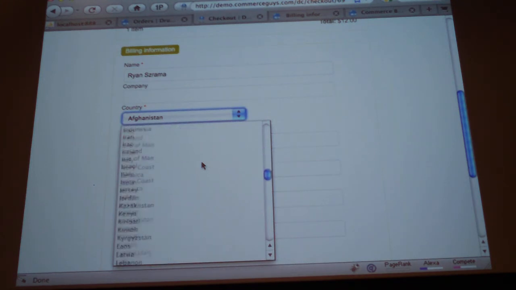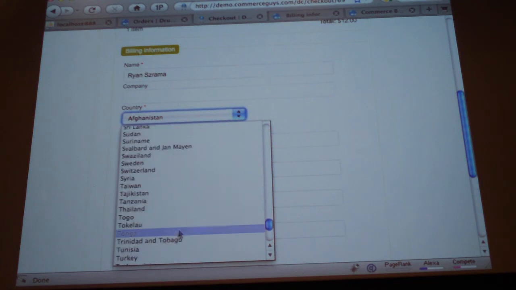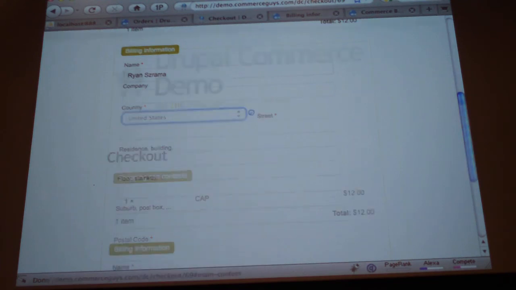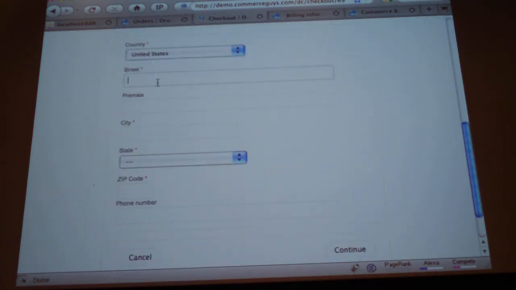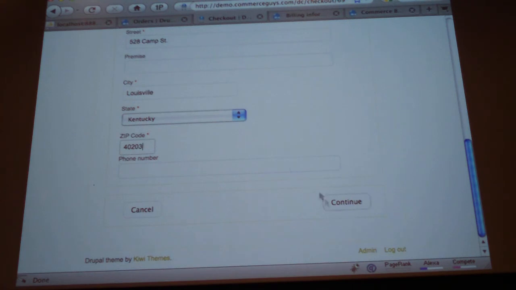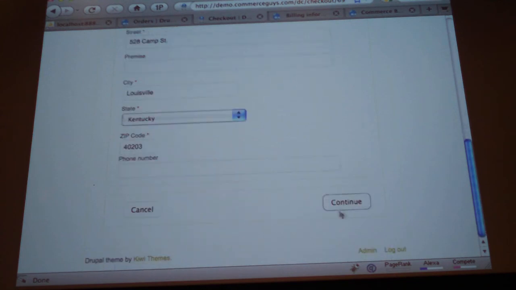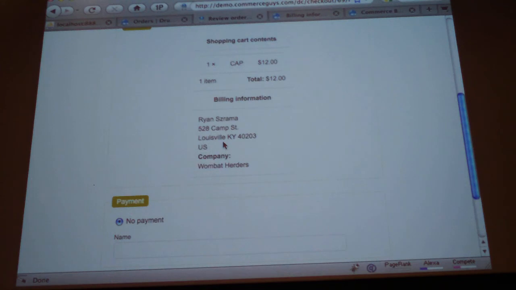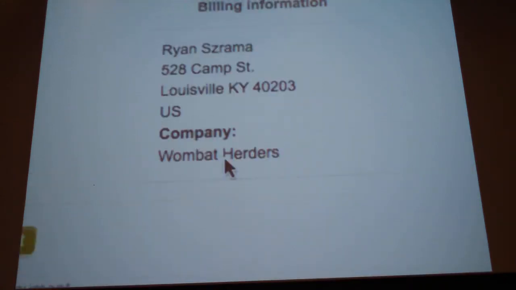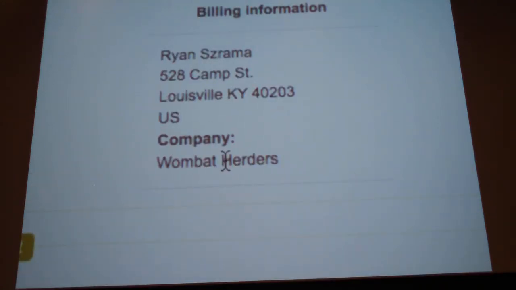So if I were to come through to the view page again, you should be able to see in the address field area, oh, my company I should actually put in. All right. Obviously I would adjust the display settings and get it to appear properly if I were doing this for real.